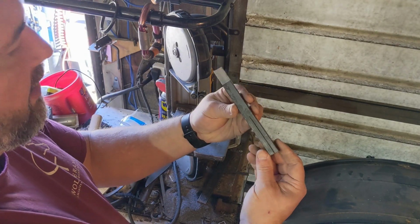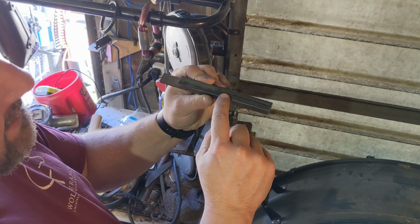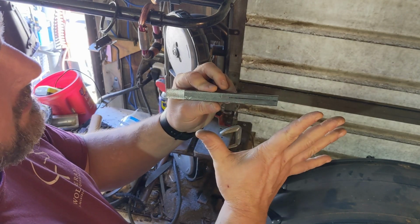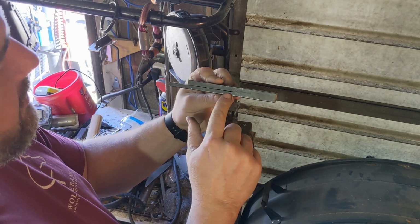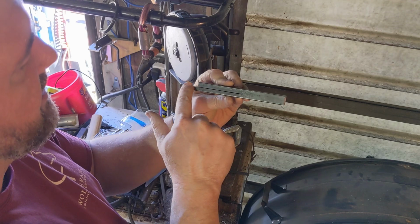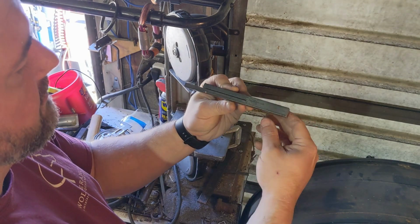So here's the finished blank. It's got the two cuts. These open up to form the short sides of the cross. This opens up to form the long side of the cross, and then it's cut here to form the top of the cross. This is cut to match these two.